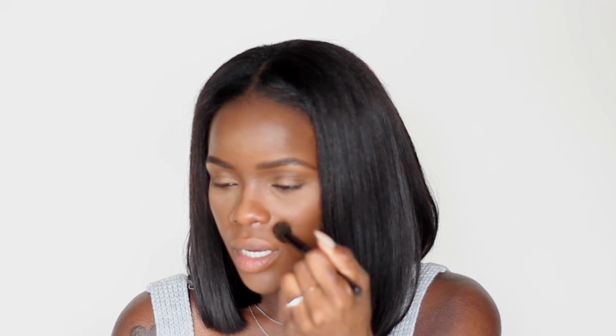This powder keeps my smile lines from caking up and creasing on the sides. So I'm going to take that on a small fluffy brush, and I'm just going to pack that around the mouth area. It doesn't make them completely go away, but it helps tremendously.